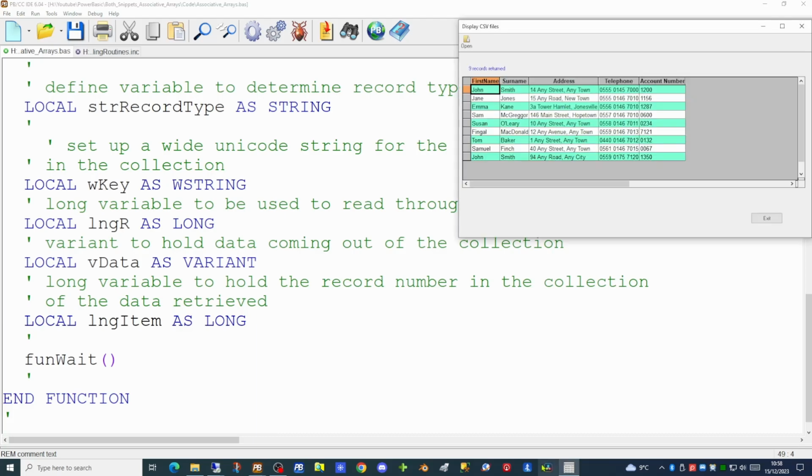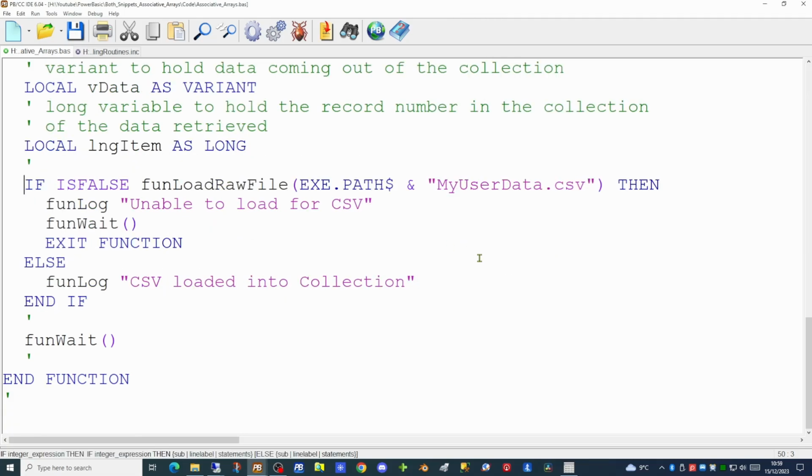So having set these up, how do we get the data that's in our CSV file into the PowerCollection? Well, we're going to create a function whose job it will be to load this raw CSV file into the collection. We're going to call that load raw file. If this new function returns true, then our CSV file has been loaded into the collection.